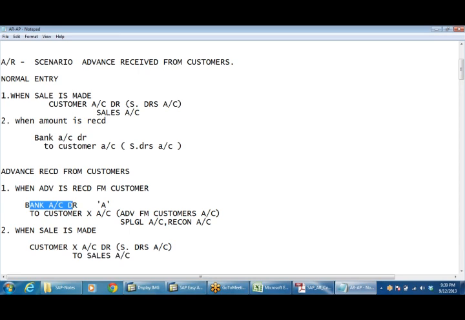And whenever we receive advance, how is the system going to know that we have received advance or we have received after the sale? There is no indication. But now what we are going to do, whenever we receive any advance, we tell the system, bank account debtor A. A is nothing but a special GL indicator.